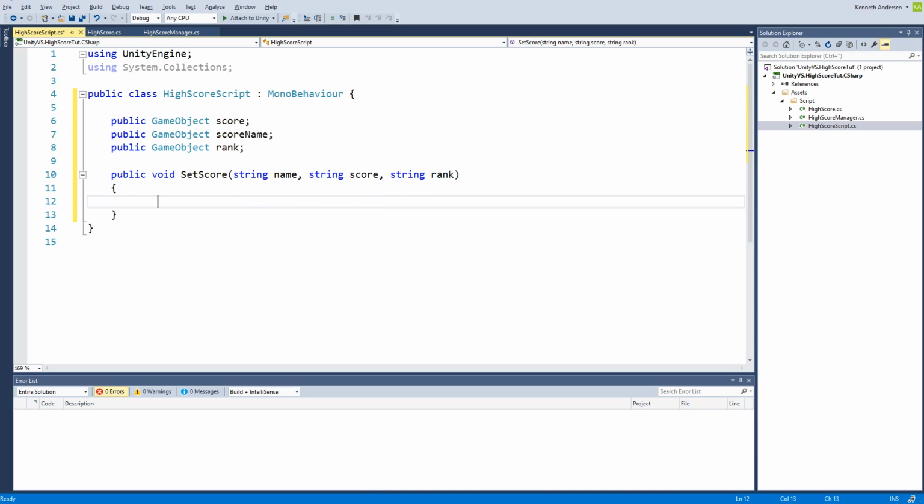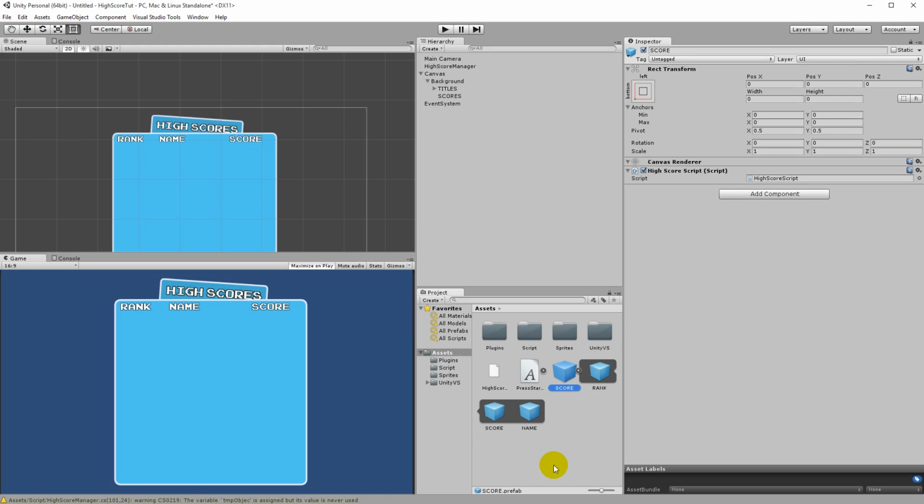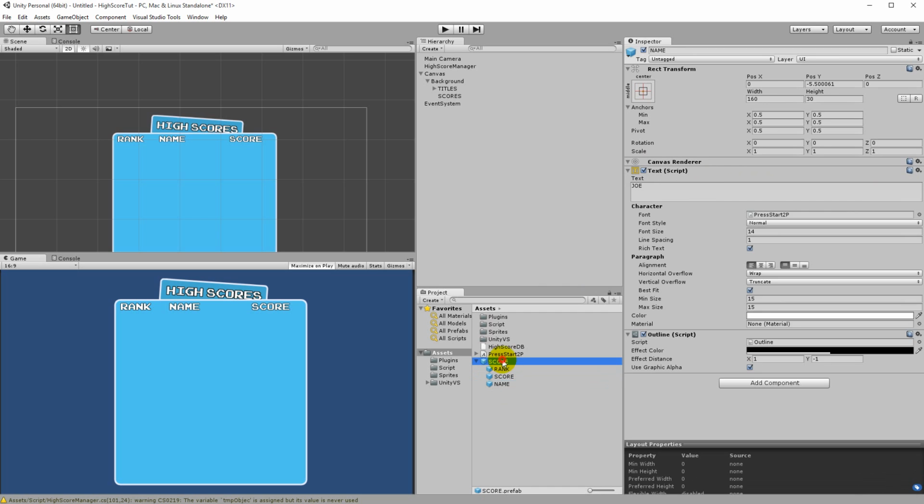So the point is that this prefab is going to have these. It's going to have score, which has the high score script on it. Then it's going to have rank, score, and name.